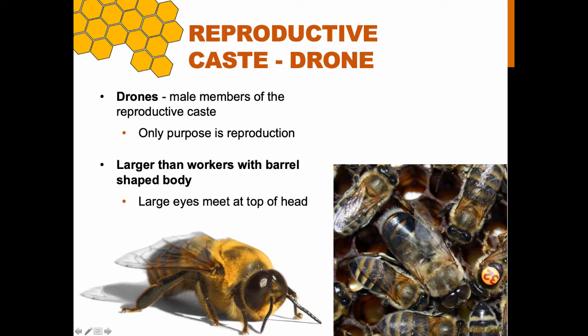And so here again, we see a bunch of workers standing next to a drone. You can see the drone is pretty big. It's got those unusual eyes. If you think about it, the drones have half the chromosomes that everybody else has because they're haplodiploid. So they're operating on a few less genes than the queens and the workers are. So, got to cut the drones some slack.